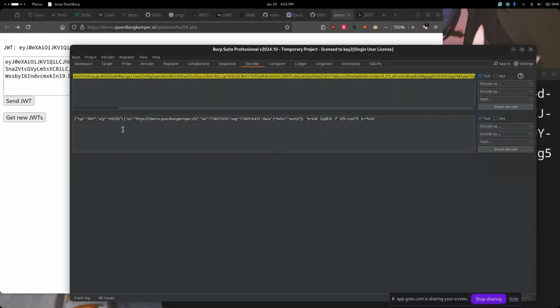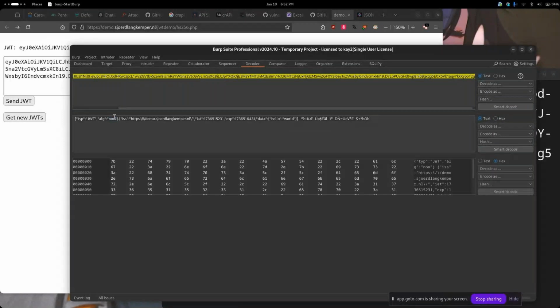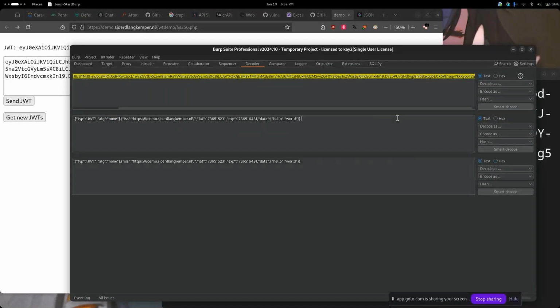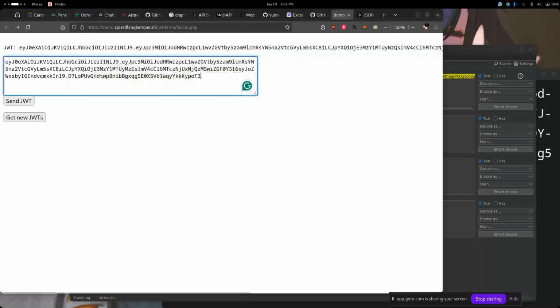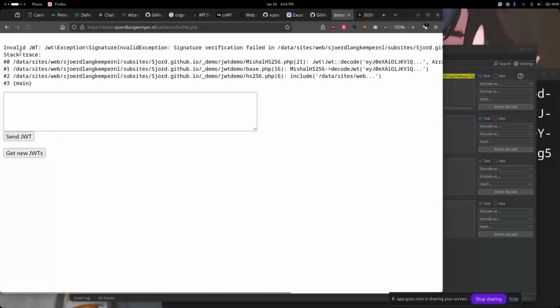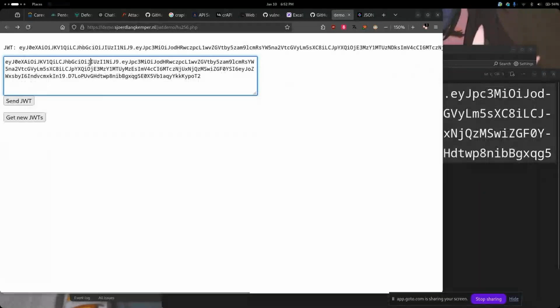Now we're going to set the algorithm to none, and as I mentioned already, we have to remove the signature. After removing the signature, I'm going to re-encode it in base64. If I send something wrong, like removing the signature from here and then sending it, it's going to throw an error. But if the JWT is right, it will simply say okay, perfectly fine.